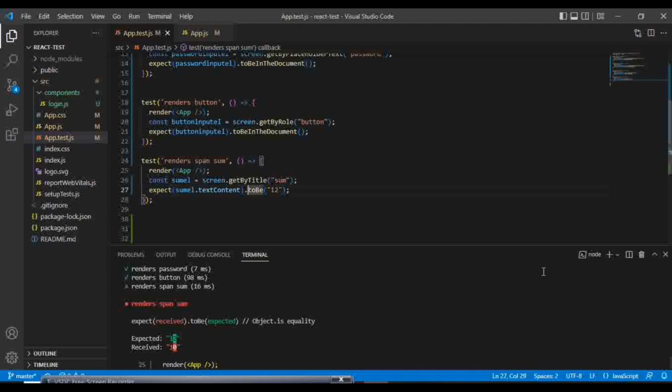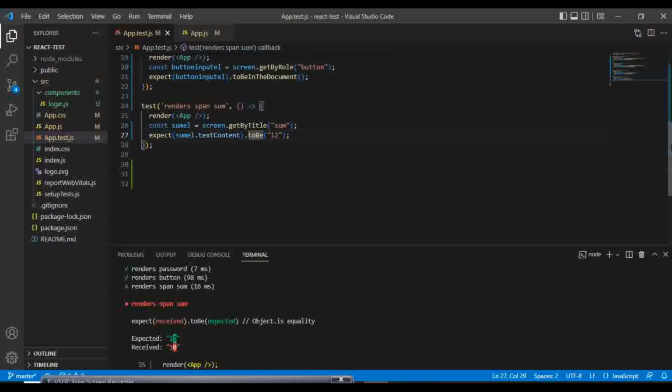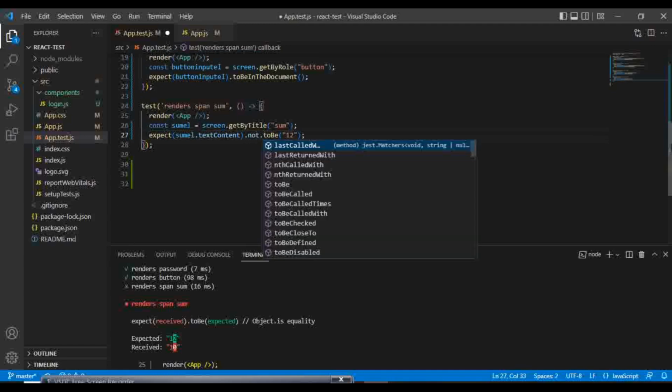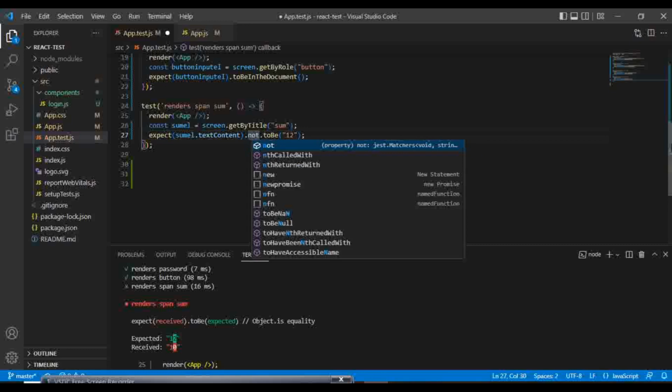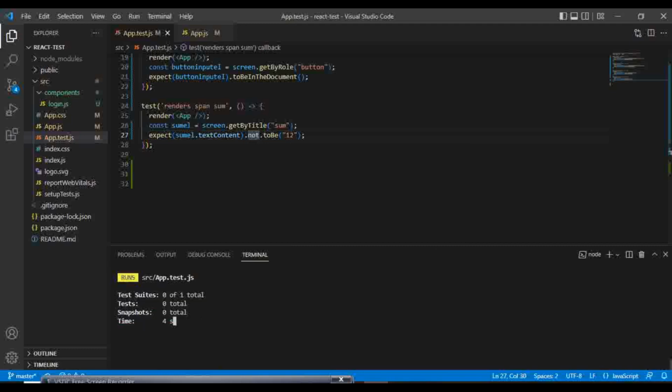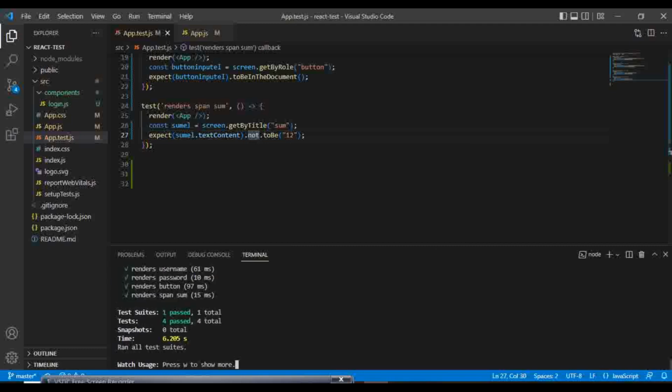If I need it otherwise, I can use not to be, because this is also a JEST function.